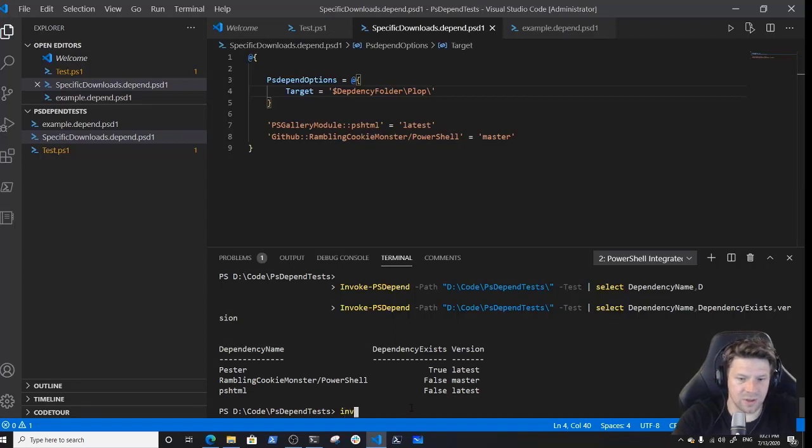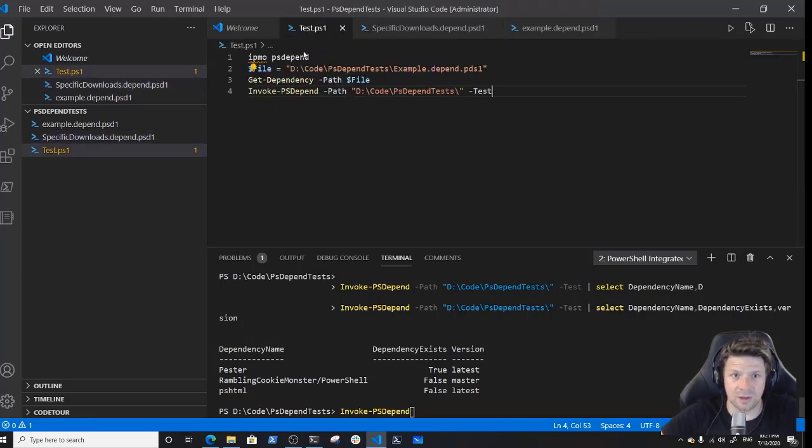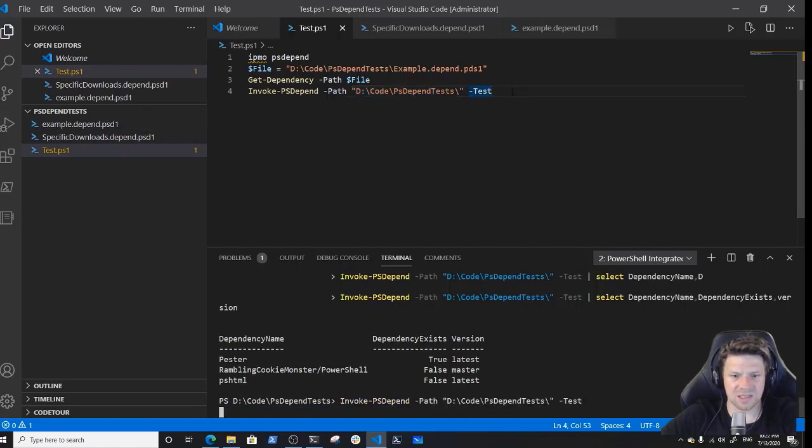So it is called invoke PsDepend. No, I don't want to invoke it. I want to test it, right? And so how did we write the test here? The test was, okay, we specify the path. Aha. So this is not gonna work. Why? Because, or maybe it's gonna work, but maybe not as we expect, because we need to specify a folder, and it looks like we can only have one PSD1 file as a thing. But let's test it anyways.